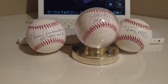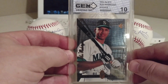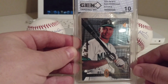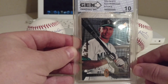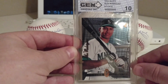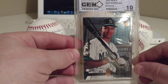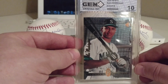At number 6, and I promise these will get more and more ridiculous as I go on, is this A-Rod card. When I bought it, A-Rod had just signed with the Yankees, and just like maybe a lot of collectors, I hadn't collected in a long time. It was my first go-around with baseball cards since I collected in the early 90s, and I thought that when he signed with the Yankees, he was going to win multiple World Series. He did win one championship, but I didn't know about the steroids. I assumed that he was going to break all the records, especially the home run record.